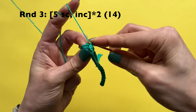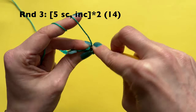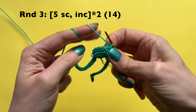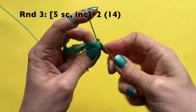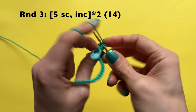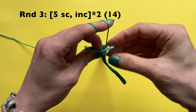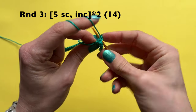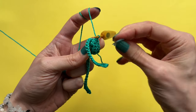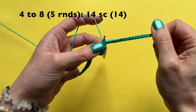That's 5 single crochet, and now we make an increase in the next stitch. And then we repeat all of this, so 5 single crochet. And an increase in the last stitch. So now our round has 14 stitches, and in the next 5 rounds, 4 to 8, we will single crochet one in each of these 14 stitches.